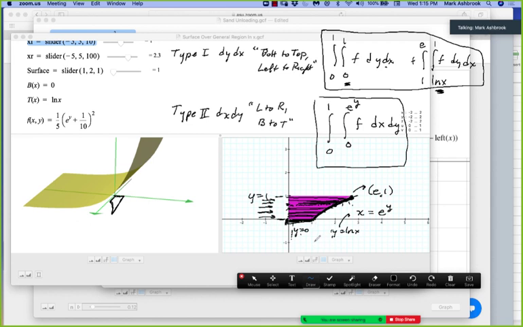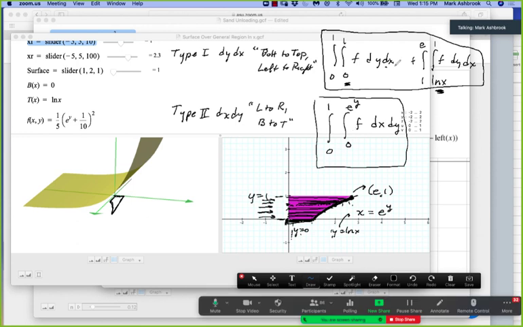Anybody have a question? At the point of 1, between y equals 0, see that the curve here is split a bit. We have 0 and then we have e. Now I'm trying to wrap my head around why the x values on that one are only passing through... I couldn't really understand your question. Are you talking about type 1 or type 2? I'm talking about type 2 here.